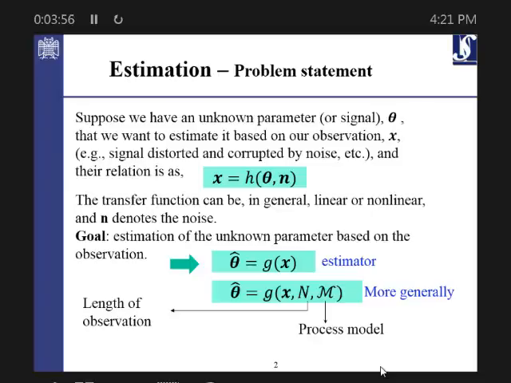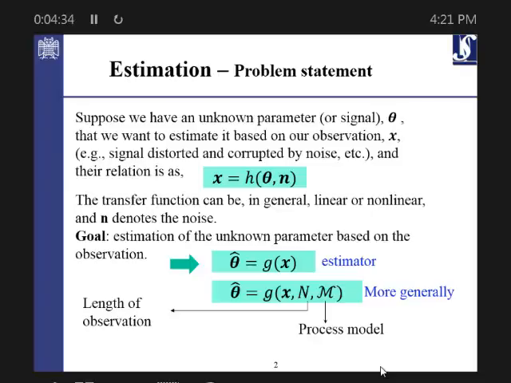The point is that the signal in the receiver as an observation, which is corrupted and noisy, is a function of some clean signal that we don't know. We call it theta, the parameter that we are actually looking for, and a noise of the environment which has a different essence from that signal. So we know that the signal is coming from some source, but the noise is whatever we don't know anything about. We just put it in the category of noise.